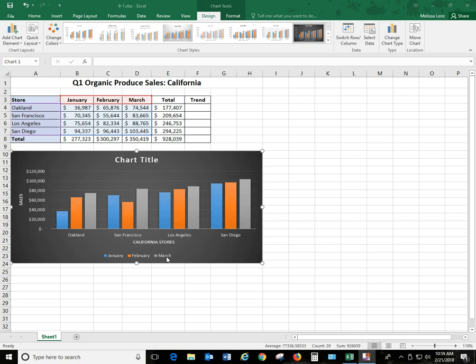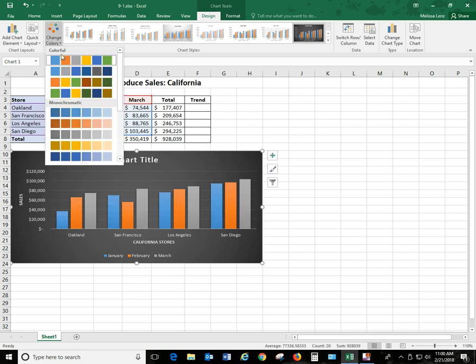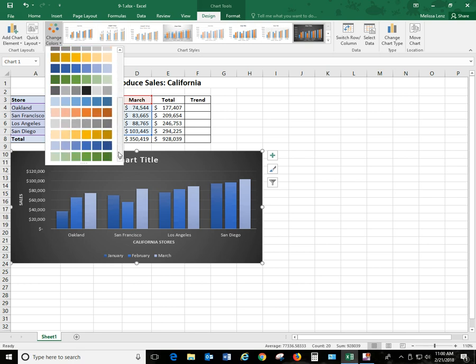So you see here that we have a dark background and we have some different colors. Again, these colors are dictated by the theme that we're currently using in the worksheet. We can change these colors. This would be under the Customizing Chart Elements category. So if we come over here, we can click the Change Colors button. We can see these are all the colors that are available, and I can go monochromatic 6 or 7 or 8 or 9. Again, we have quite a few options here.